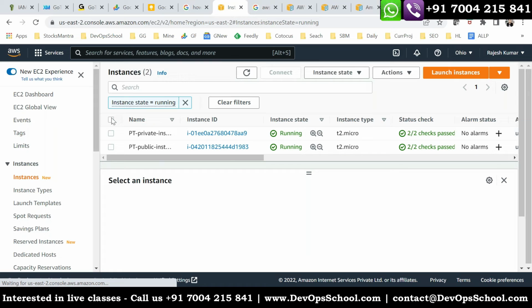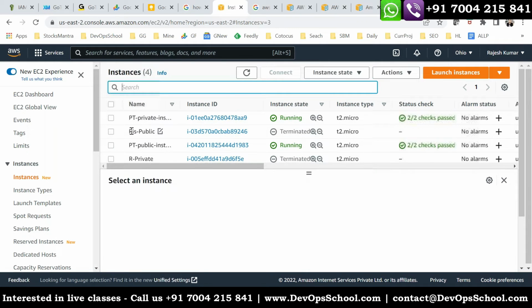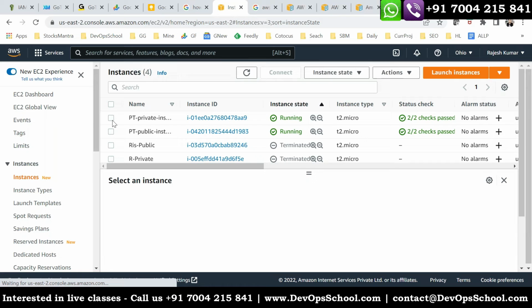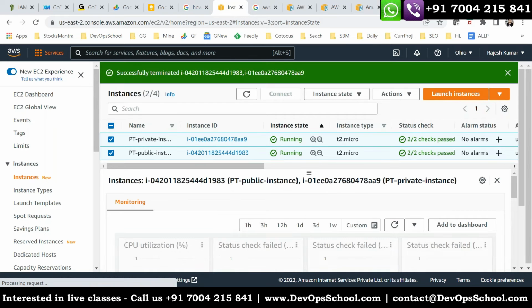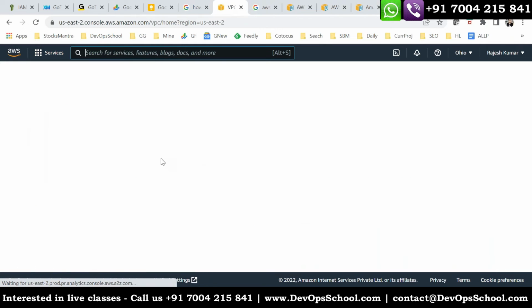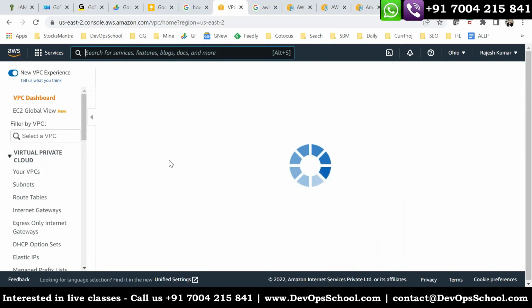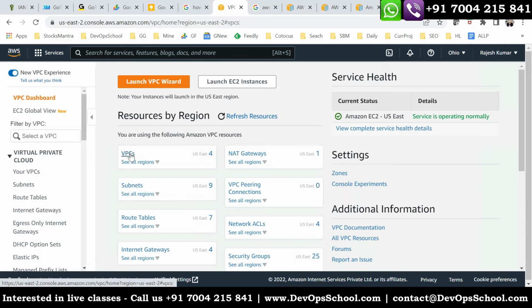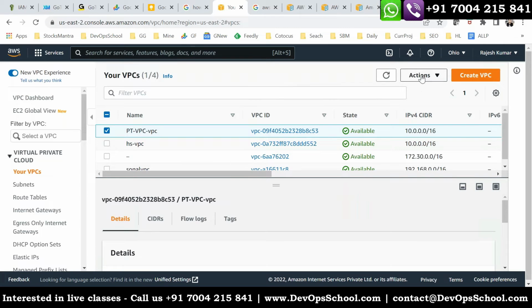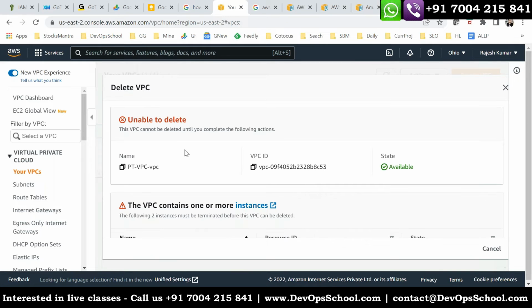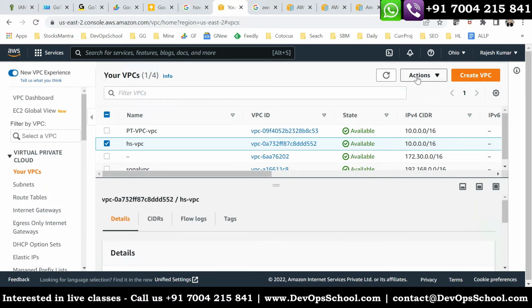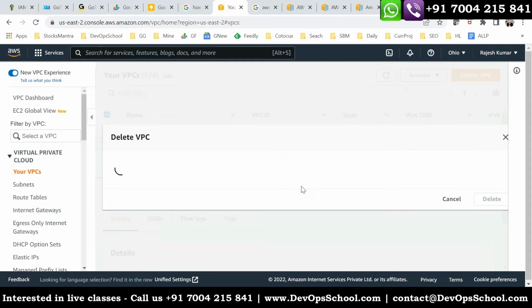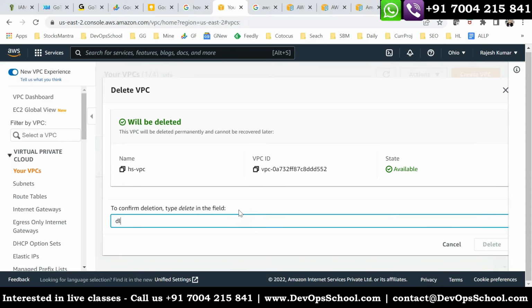Yeah. So now I'm going to delete these resources. Someone left it. So I'm cleaning up and going to the VPC. Now I'm going to delete the VPC and all, and keep only the default for the time being. And delete. Still it's taking time. It will take some time. Meanwhile, I'll delete this one. And type delete, and done.